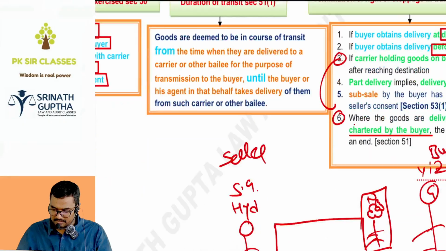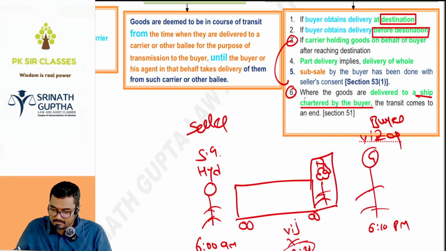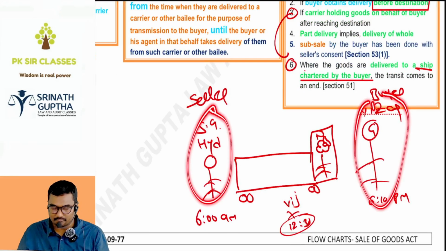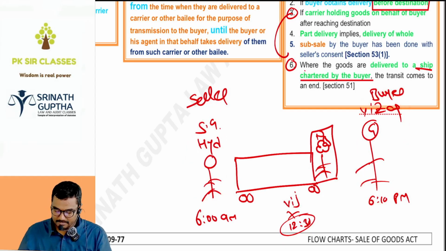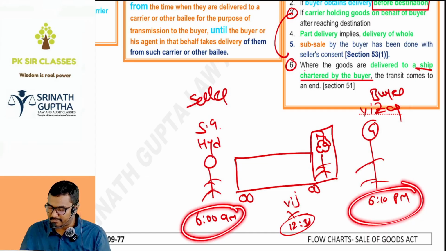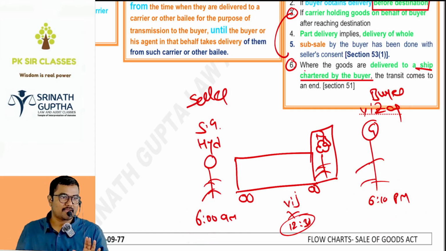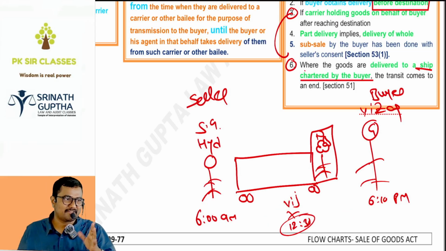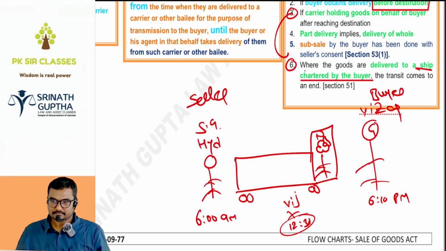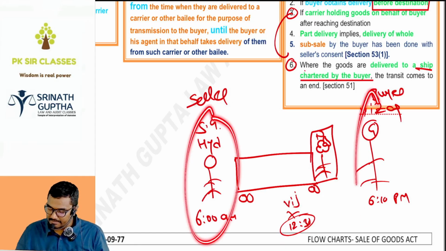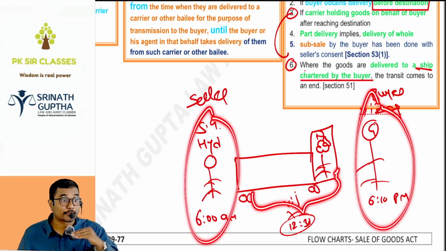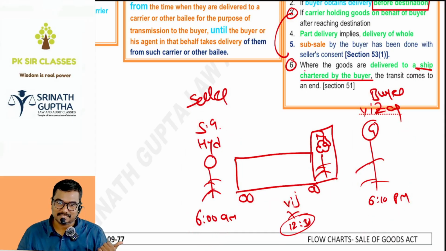So we discuss the right of stoppage of goods in transit. We are starting the lorry from Hyderabad. The seller is in Hyderabad, the buyer is in Vizag. It will take a 12 hour journey. If you start at 6 in the morning, we will reach there by evening 6 o'clock. Hyderabad to Vijayawada is 6 hours, Vijayawada to Vizag 6 hours on average. To exercise this right, goods must have left the seller and not reached the buyer. Goods must be in transit.